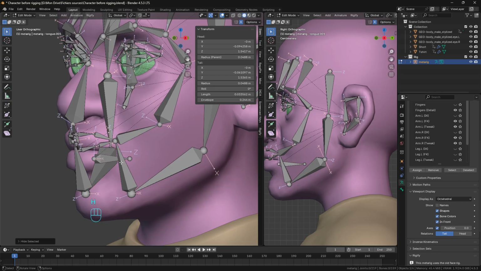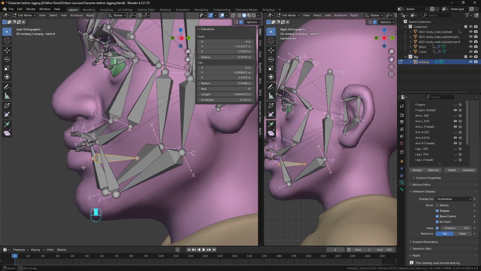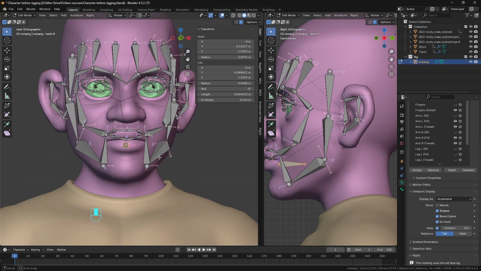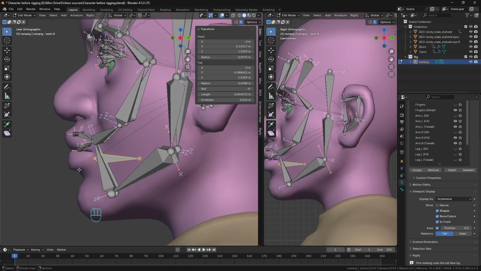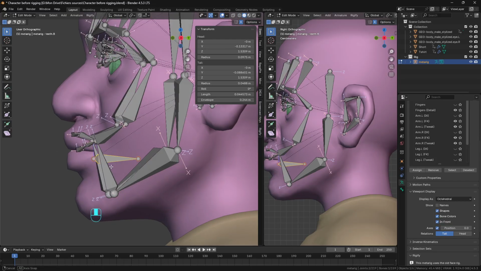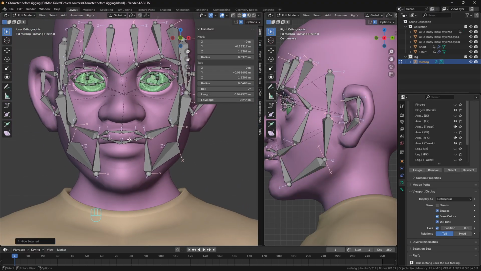Okay, can hide this. This one is for the entire low part of the mouth here, so we don't have to manage it. It's for the low teeth part, but we don't have teeth for this character as well. So I just hide it again, and now it's cleaner and I can manage this a little more easily.